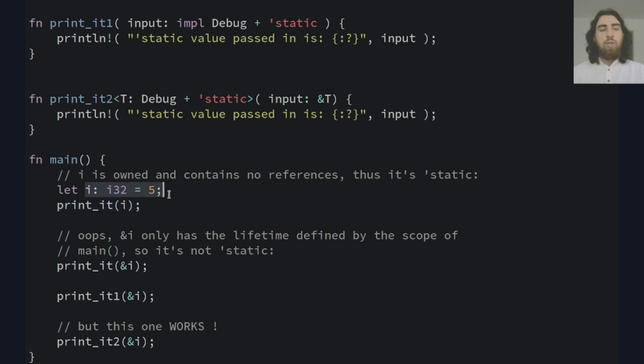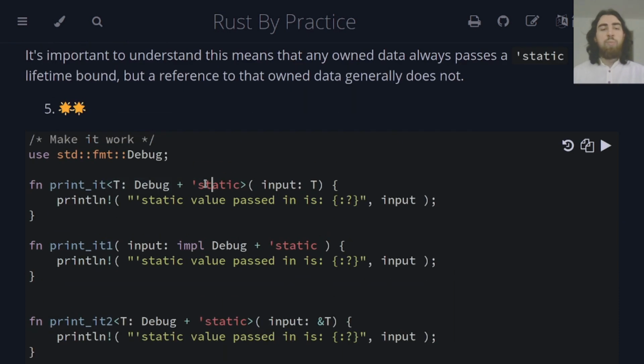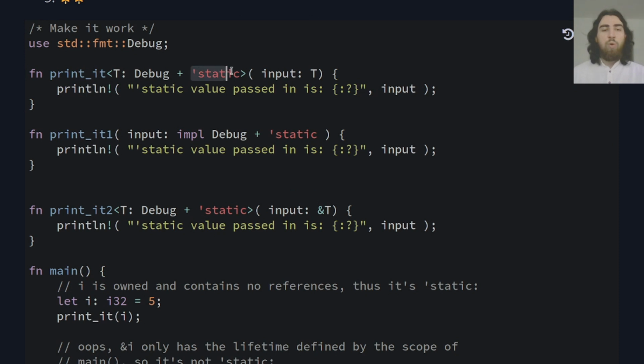As you can see, we are here initializing i with a value of 5, meaning i is the owner of 5. Now when we pass the owner to a function, then it would actually comply with this function signature, because owned types are also considered static. Okay?